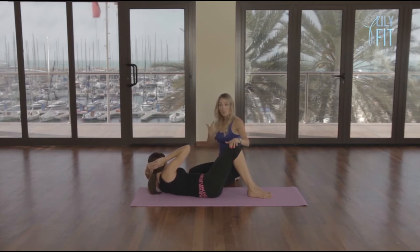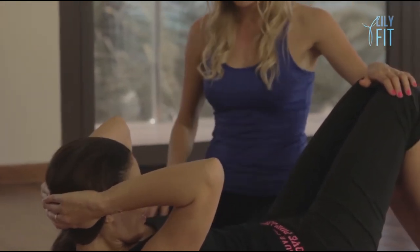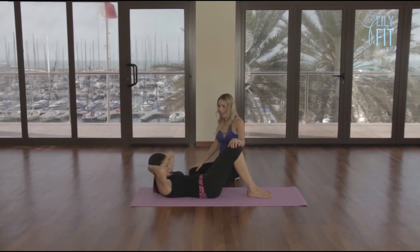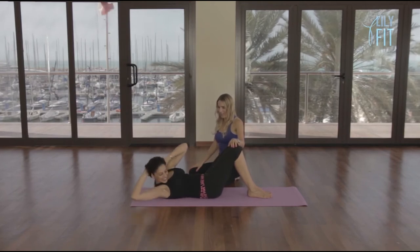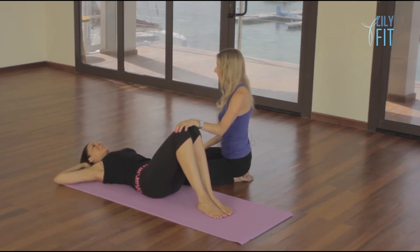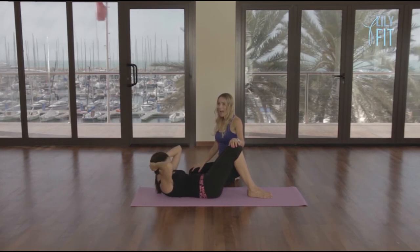The head does try to do a lot of this work, and come back in the center, but we want this to do the work and come back down. Good. Can we do one more? Coming up and twist. And center and down. I'm giving her still coffee breaks. Come on up and twist and center and down.